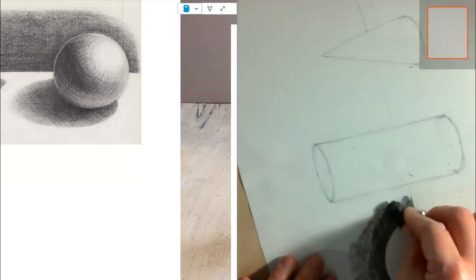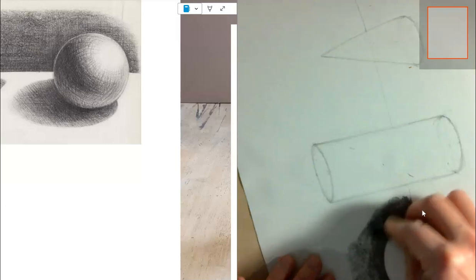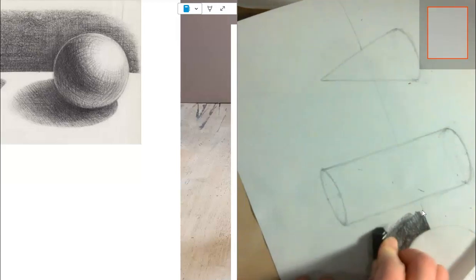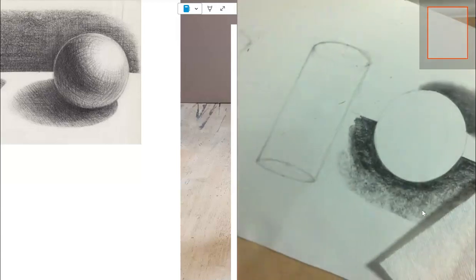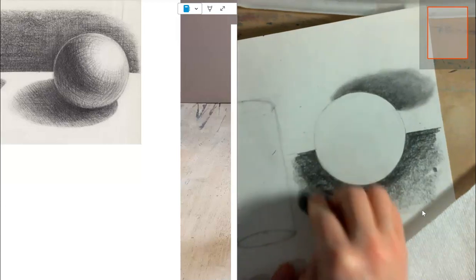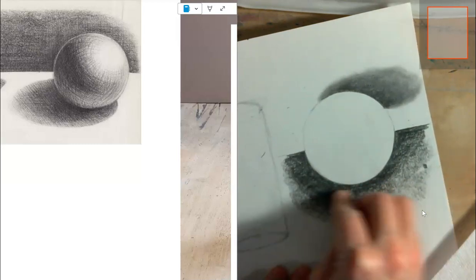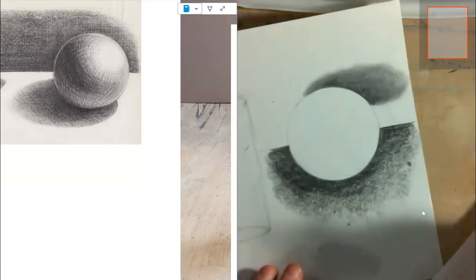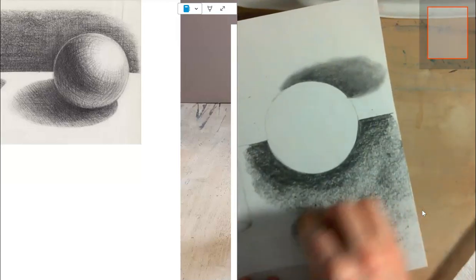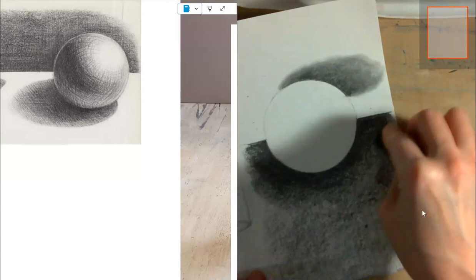So I want to make sure that I overlap these areas. So I am making sure to go over this area where I did my pencil point so that I'm creating this seamless transition. So I'm going to take this all the way up to tone that whole page.